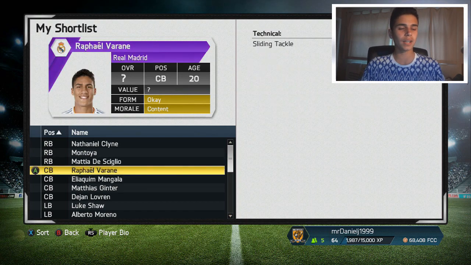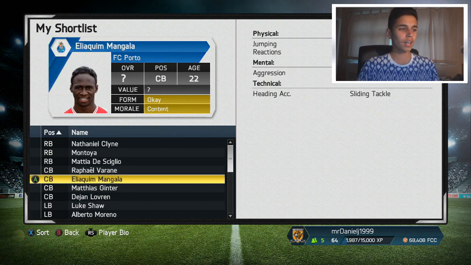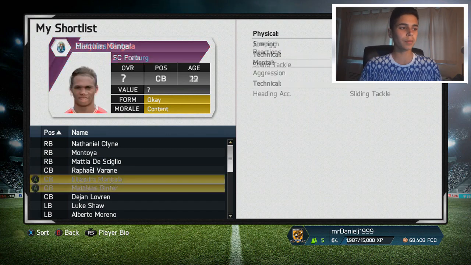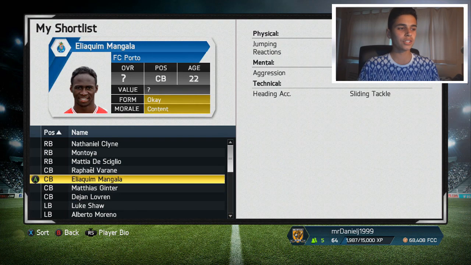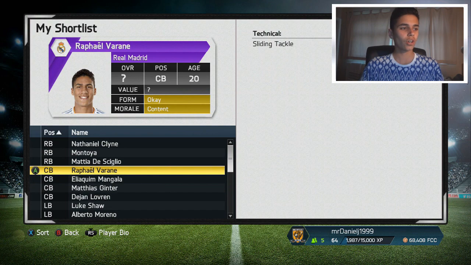Next of all we have the centre backs. We have Varane, Mangala, and then we have Ginter as well, and Dejan Lovren as well. Out of these, Lovren is probably the most realistic. But the one I really do want is Varane. He's incredible on this game. So Varane is definitely a player I'm going to go for.